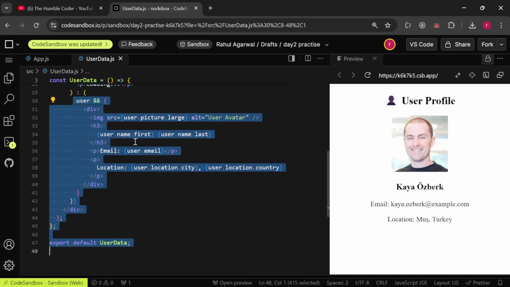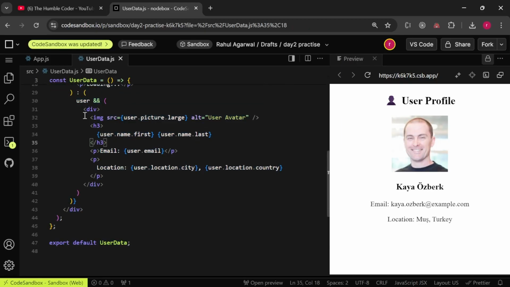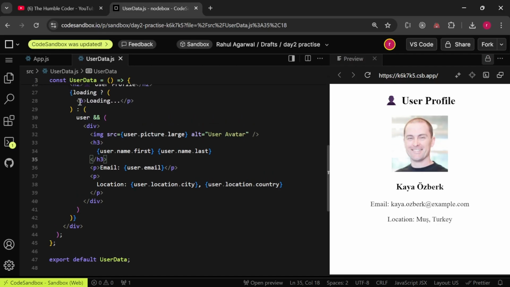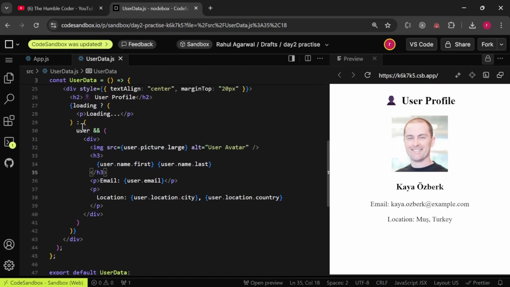Now let's see what we will show when the loading value becomes false. Loading value will become false whenever our data is fetched and stored in user. So the loading value has become false, we are coming to this condition, and we are now checking if the user has proper data in it. We don't want to take any chance that user does not have any data and we are trying to show something, because it will give an error. So we are checking once if the user has any data in it. If it has, then only show our basic structure code.